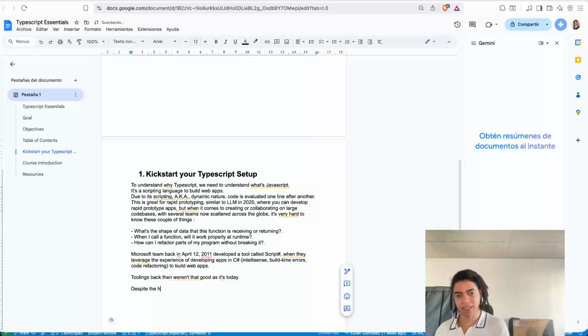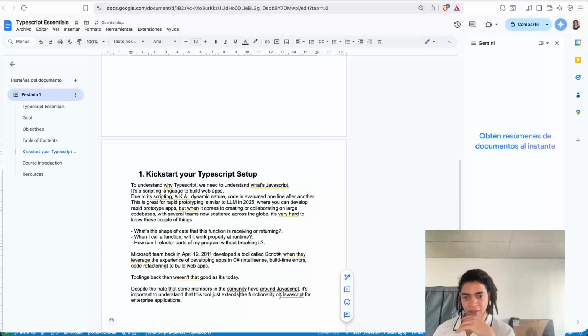And despite the hate that some members in the community have around JavaScript, it is important to understand that this tool just extends the functionality of JavaScript for enterprise applications.